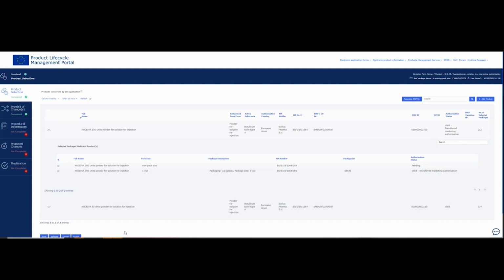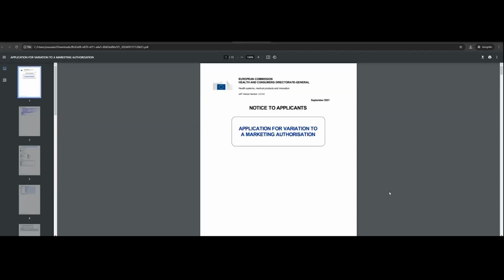And once I export this application form, you will see this new proposed pack size added into section 2 of the PDF application form, and also in the present and proposed section. I have now generated the PDF for this application where we added a package.